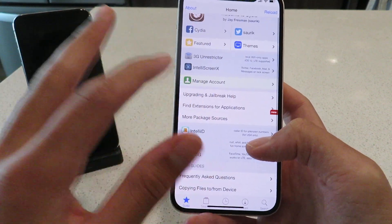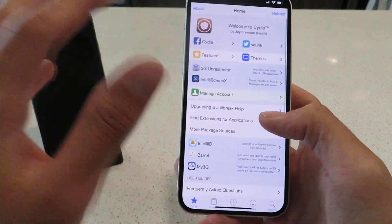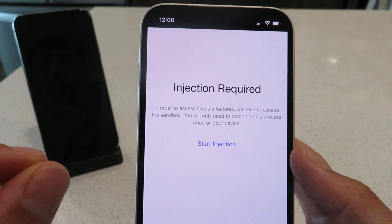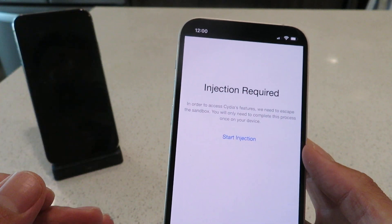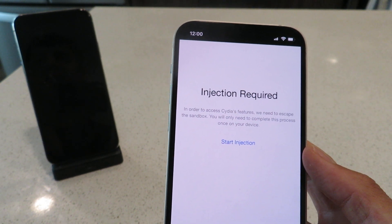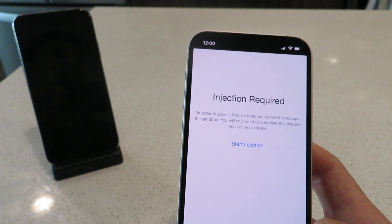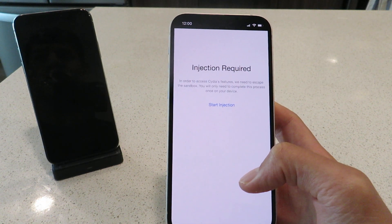To get it out of sandbox mode, I just have to complete the installation. To begin the installation process, you just click on any of these features right here. Once you click on that, it's going to take you to this page — you click the Start button, which takes you to the Installation Wizard. On the Installation Wizard, you just have to install all of the apps and complete their exact instructions. What the developers did was hide the files for the jailbreak for iOS 14.4.2 within these apps on the App Store. When you install the apps and complete their exact instructions, it initiates a break in the code, which begins transferring the files for the jailbreak over to your device.